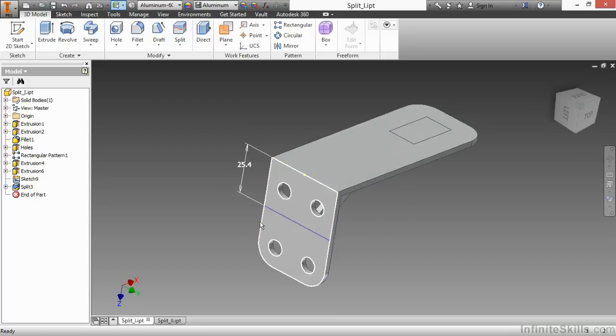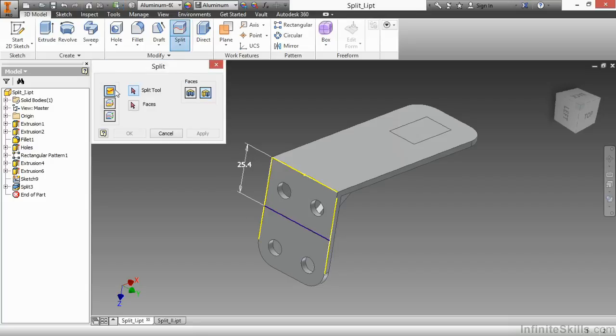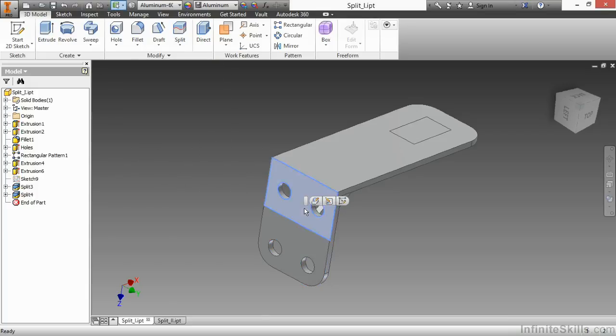I'll do another split over here with the split face option, this time using this tool. This face will be split. We'll split it on this one side closest to me. I'll choose OK, and then again, I have a split going on there. So what can I do with this? Well, maybe I can change the color of one side or not. Totally up to you. But what I'm going to do is a face draft of just the bottom portion.